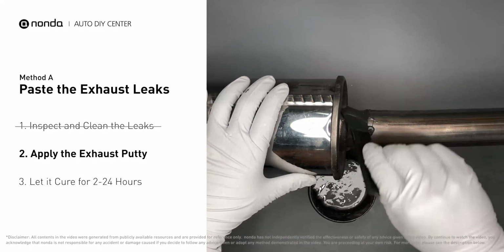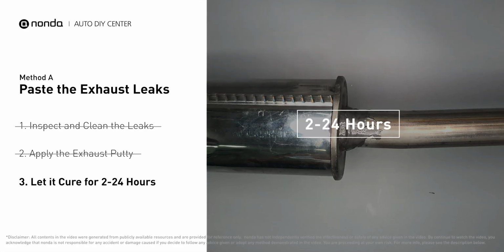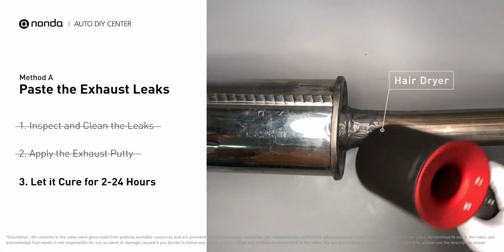After the application, don't start the engine because the positive pressure from the exhaust will blow out the paste. Let it cure for 2 to 24 hours, depending on the external temperature. The hotter it is, the quicker it will cure. That means you can use something like a hair dryer to heat it up and make it cure faster.